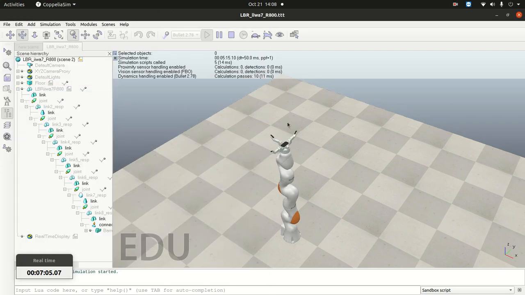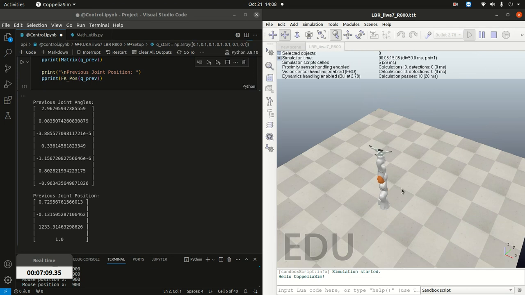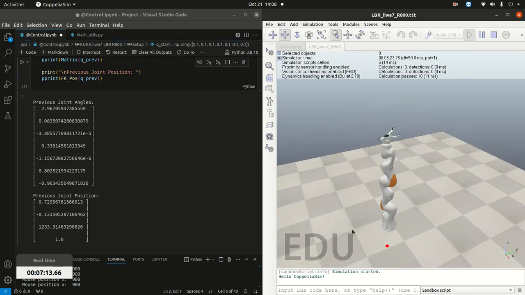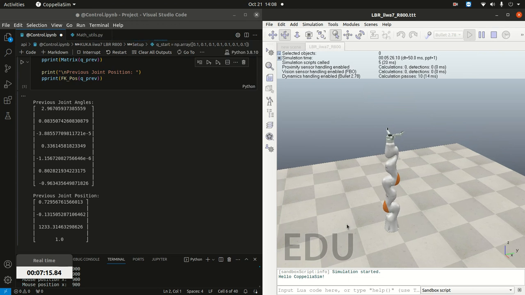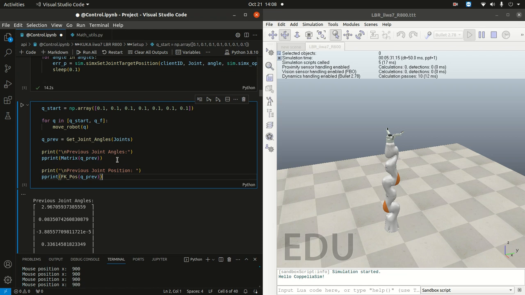We can show this here. And the final one is to move the robot to a particular position, from start position to end position.